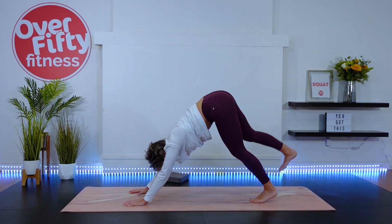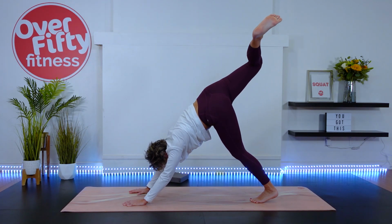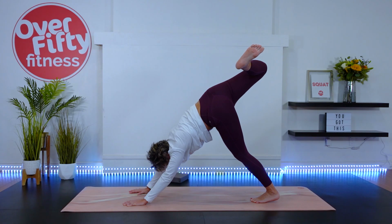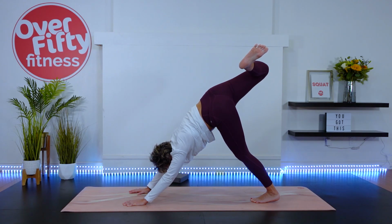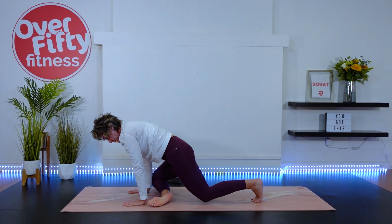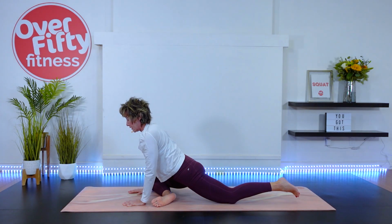Inhale the right heel up towards your sky and then bend through the knee and open the hip up a little further. At the same time, we're dropping the left heel to the mat, pressing the ground away from us with the arms. And now, bring that right knee to right forearm, ankle to left, wrists drop down.